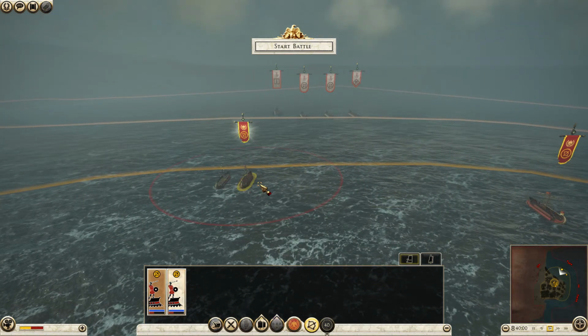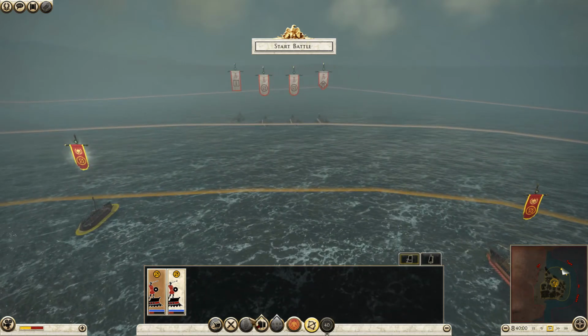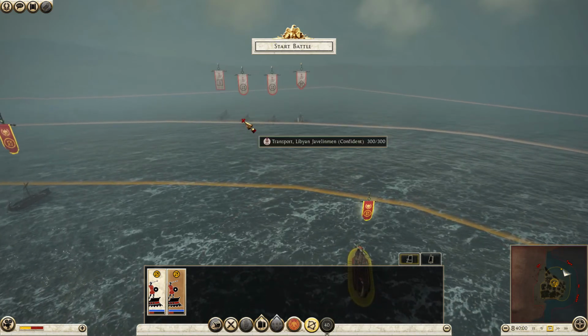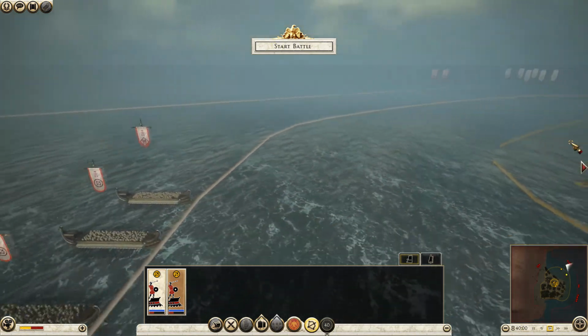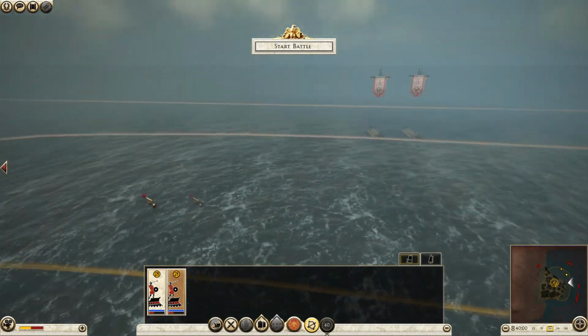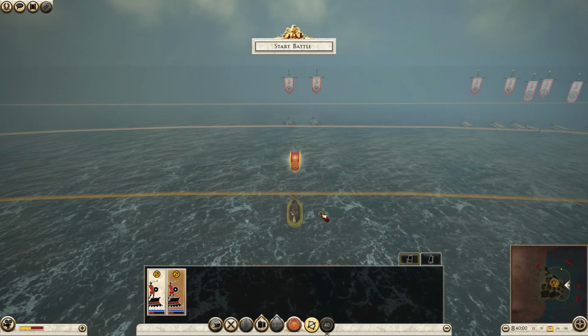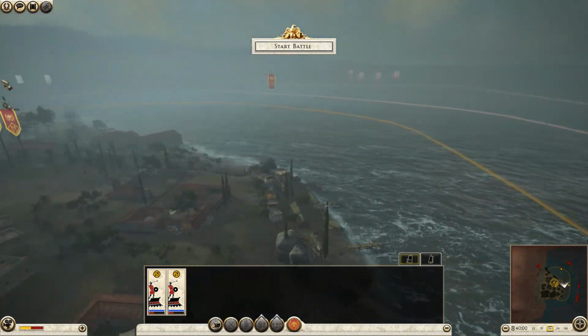I think I'm going to come in from the side just to try and keep away from the Libyan javelin men as much as possible. I could, in fact, target these two transports and get rid of them with one of my ships. I think that might be a good option. So we're going to see if we can do that.